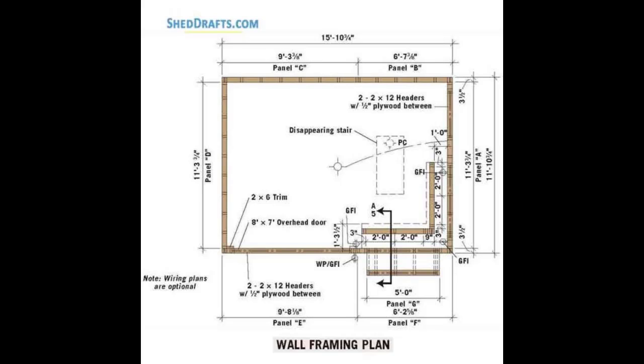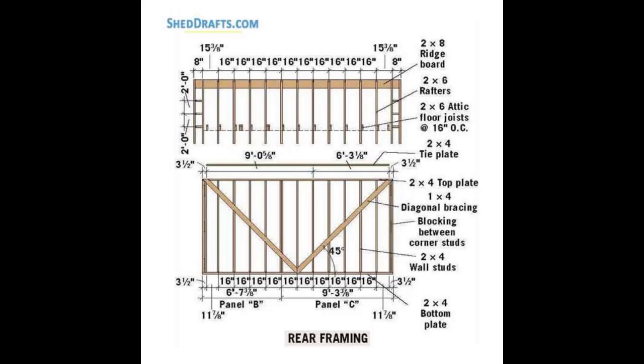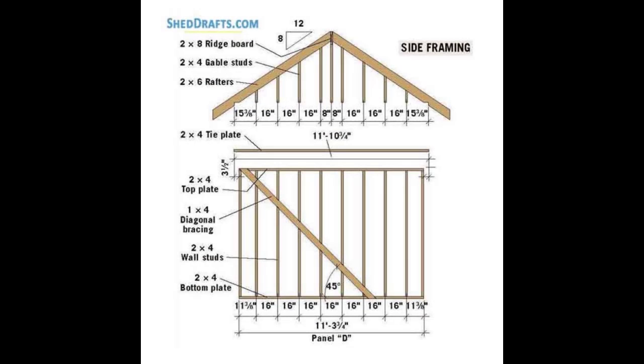The bay's 33-inch deep by 60-inch wide sill platform is the perfect place for herb pots or an indoor flower box. The adjacent wall includes a second large window and a standard service door, making this end of the shed a pleasant, convenient space for all kinds of work or leisure.